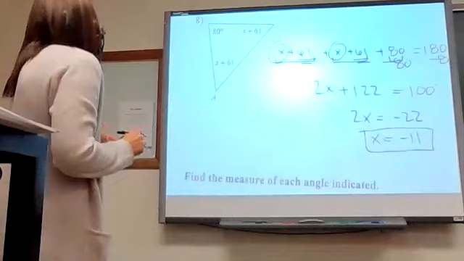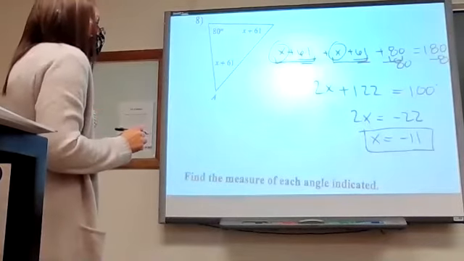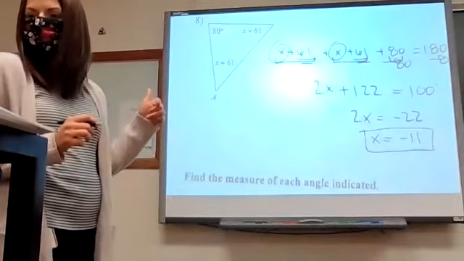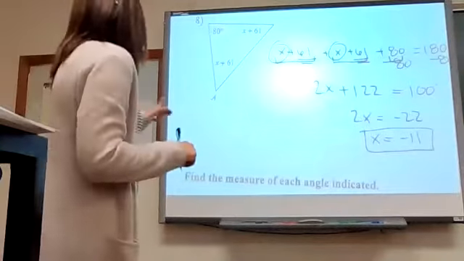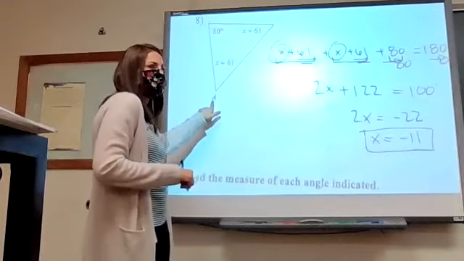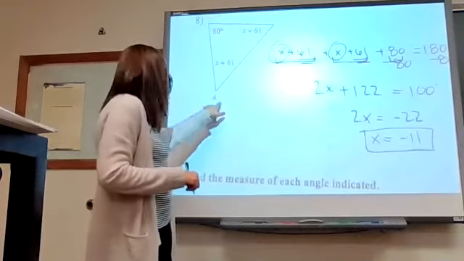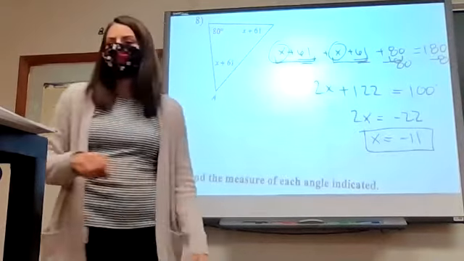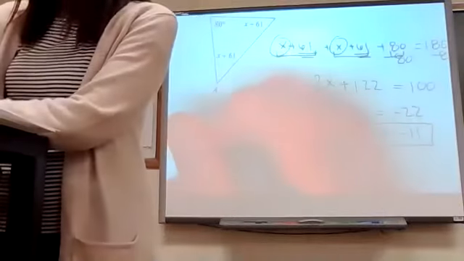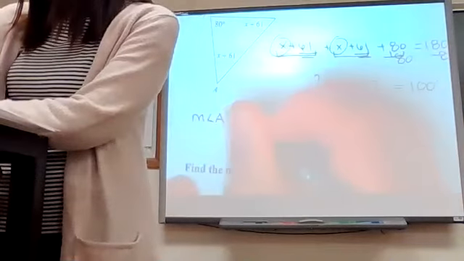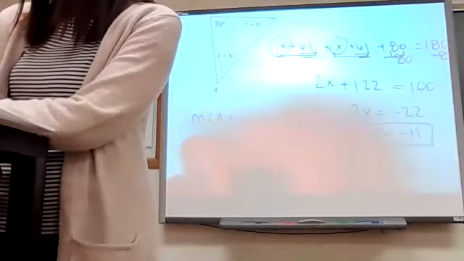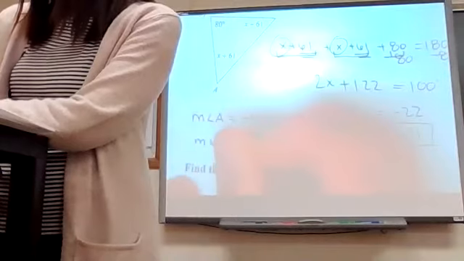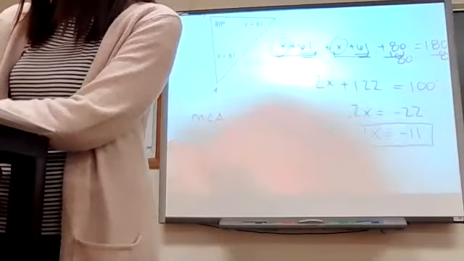The directions on 7 and 8, and I think down below too, well, down below is a little different. It says find the measure of angle A. So that's why this one's marked A. Okay, so now I know x equals -11. The measure of angle A would equal -11 plus 61, or angle A must be 50 degrees.